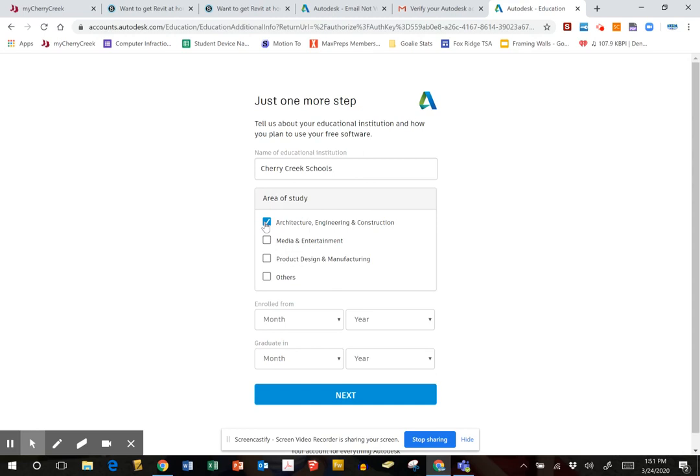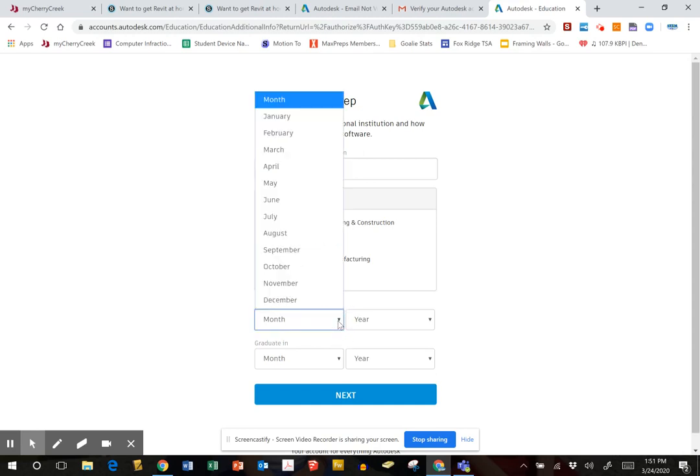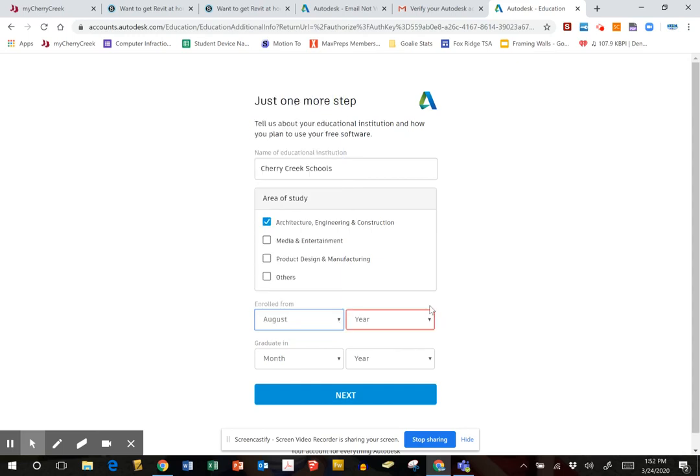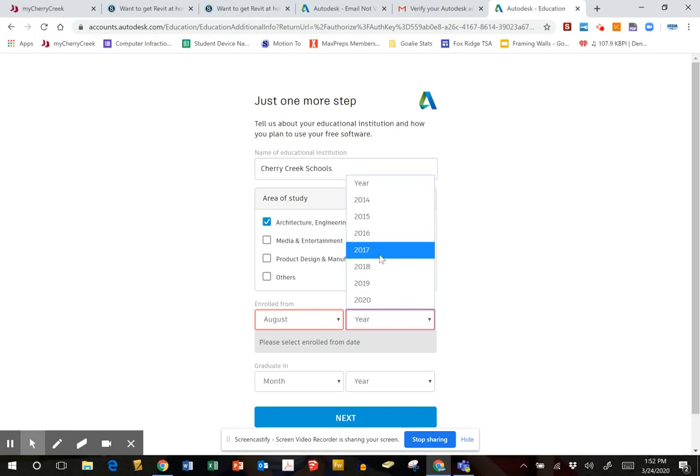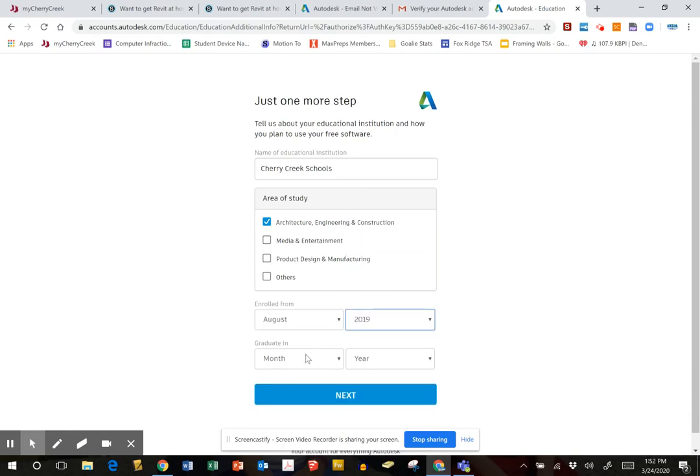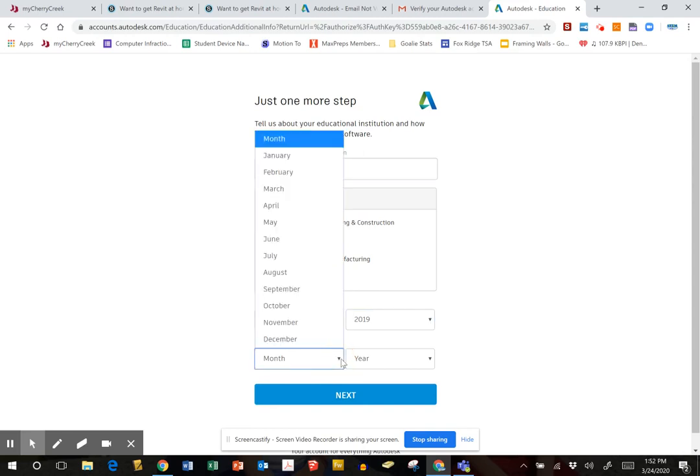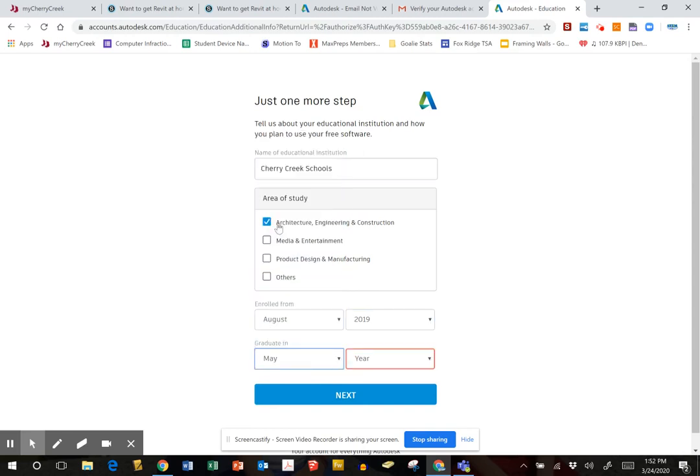Our area of study is architecture, and you are enrolled from, well, we always start in August, and you can go ahead and pick August of 2019, and you will graduate in May.